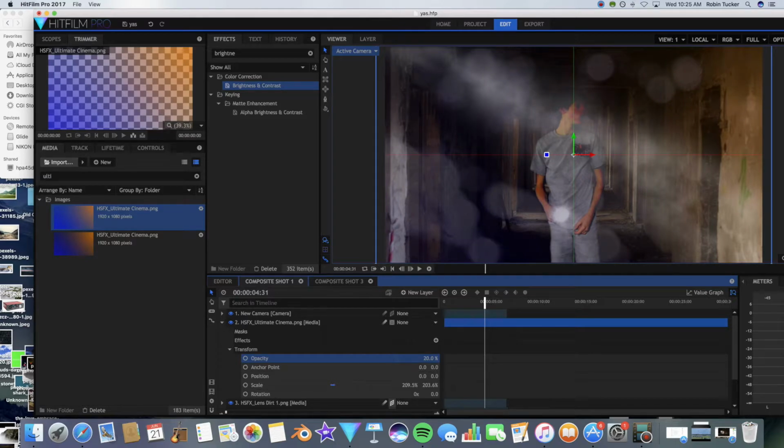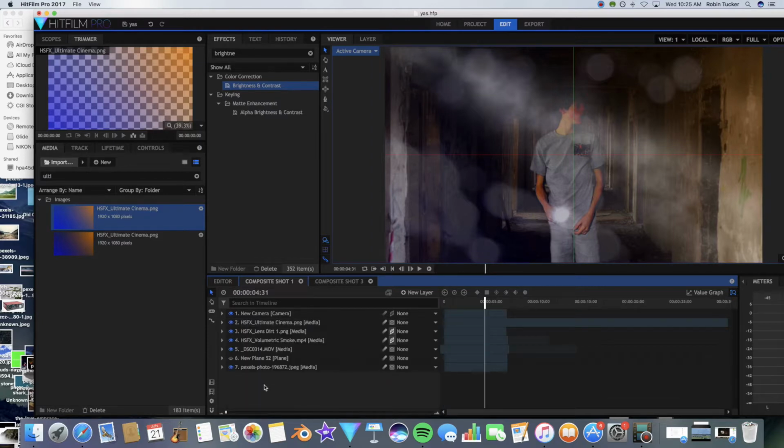This is another stylistic choice that you can make. But I'm going to set it at something around 19 or so. But again, it is a completely stylistic choice. And you can sort of toggle it on and off as you go to see how much of a difference it's making to your shot.